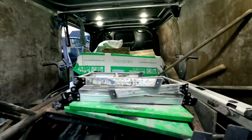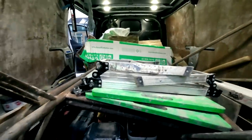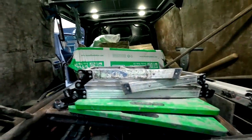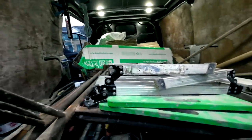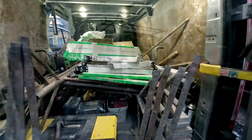Insulation goes to the next job. Trestles around the back, planks around the back, and we just need to make room because we've got a load of bricks to take away today and drainage to pick up. So anyway, let's get this thing tidied up and get off to work.